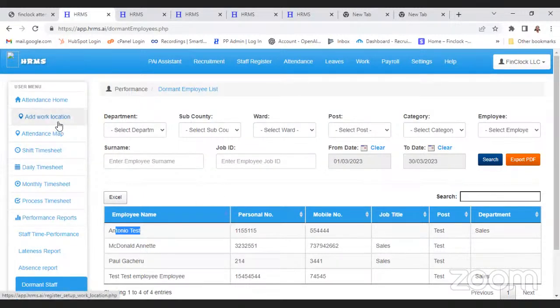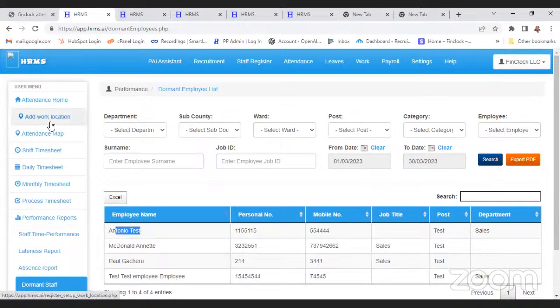Body punching is whereby you have the HR, or maybe an operation manager, colluding with an employee, such that the employee doesn't come to work, but the supervisor clocks in and out for them. That was a major issue over time, and we decided, okay, let's just deal with it. So first, on the mobile application, you must have your biometric features, either a fingerprint, facial, or two-step verification, or the biometric machines. That way, we are sure that if it is Richard who clocked in, it is actually Richard.